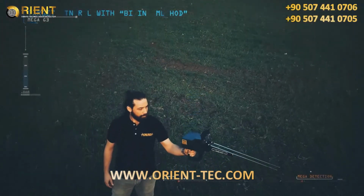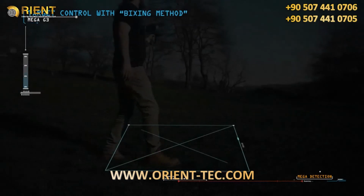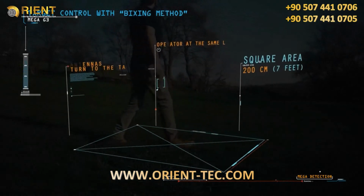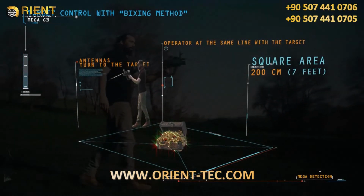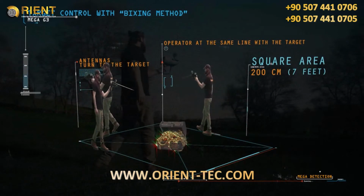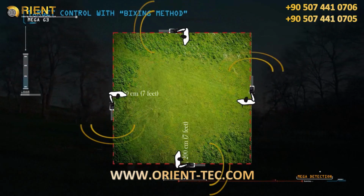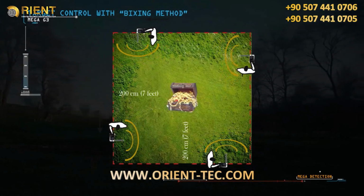Target control with the boxing method. This method allows the operator to determine the target location and to verify the trueness of the target. A square is completed around the target with a distance of about 200 centimeters, 7 feet, from the target center. When the operator is on the same line with the target, the antennas turn to the target. If the target is real, the antennas should turn to the target from all 4 sides.